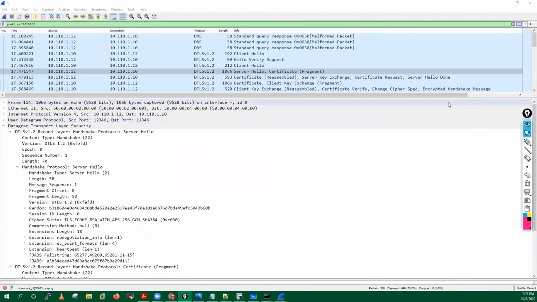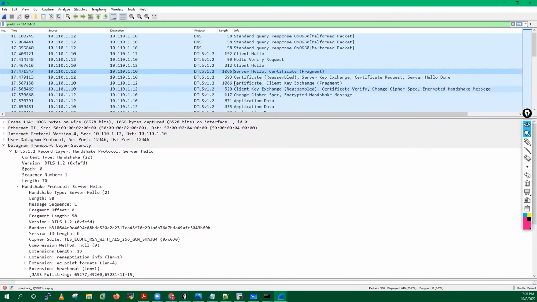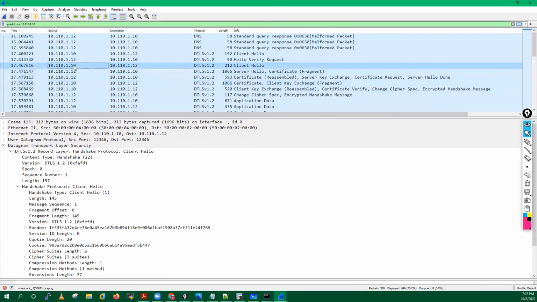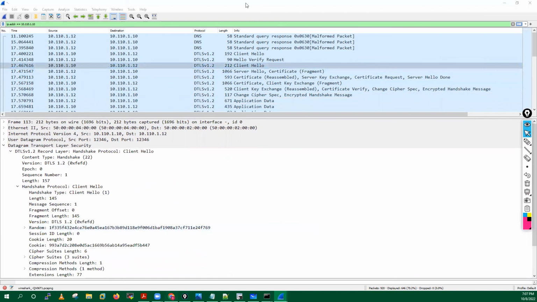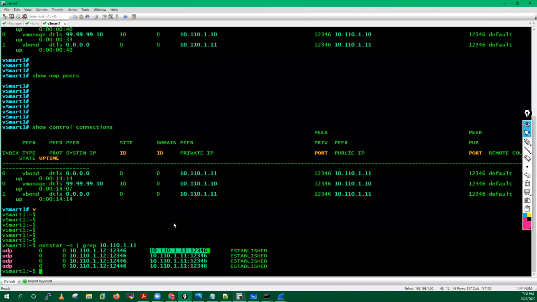Okay. So like that, your vManager and your vSmart got authenticated. And who is the initiator? Your connection is initiated by the vManager because we have the IP address here. Because my vManager knows the IP address of your vSmart. Okay, like that they will do the validation, and you can see here.